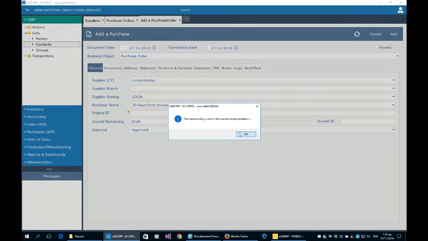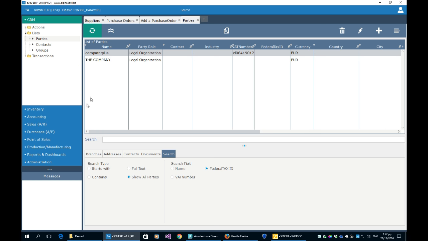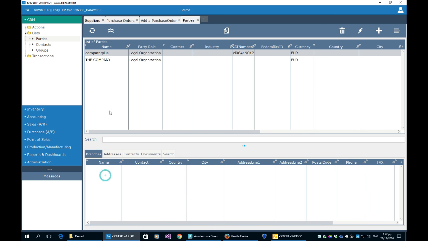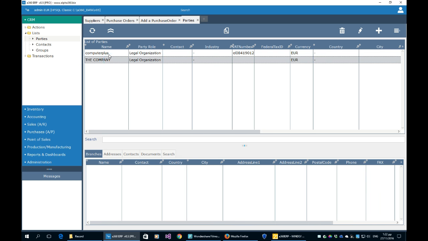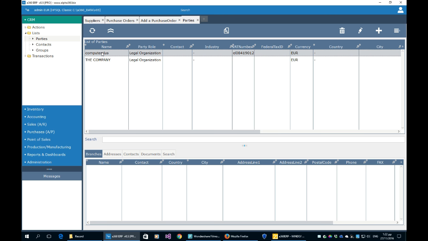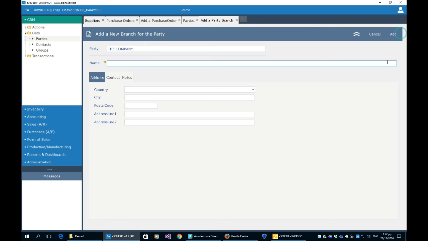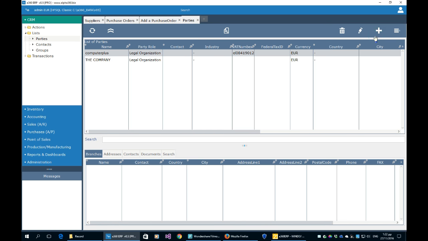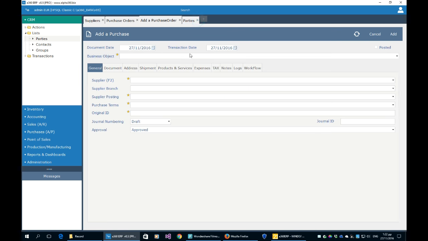This is the parties. And under here are the branches. How do we add branches to this company? We select the company. This is the main option button for all windows in the alpha360 ERP, and we can add a new branch. So let's get back to the purchase order.